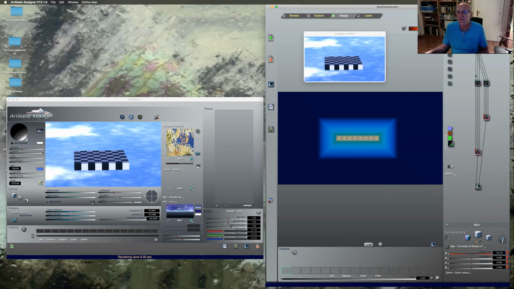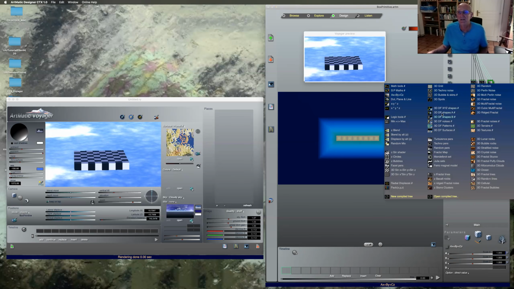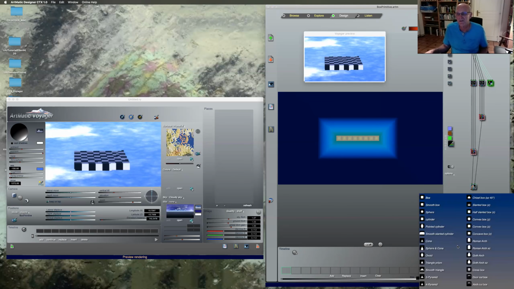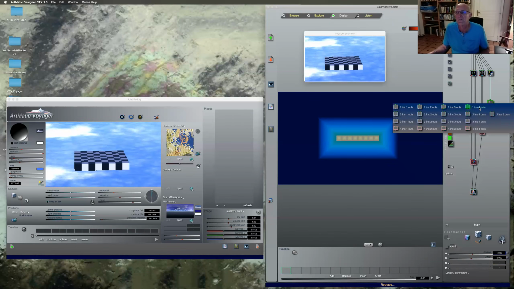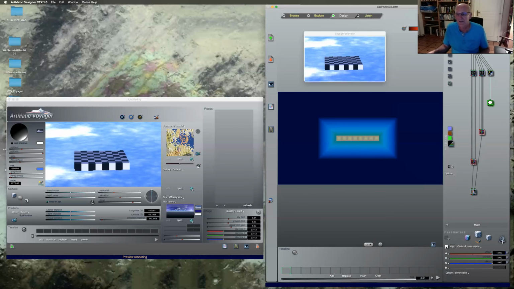Okay, so we'll go back to the parent here, the basic root level, and we'll add an object. This time we're going to add an XYZ shape, but we're going to choose a cylinder. And we're going to make the dimensions of the cylinder sort of checker sized, which will be a diameter of 2. We don't want it too tall, so let's make it about 0.3. We can color it red by adding a 1, 4 tile. Let's make it red.